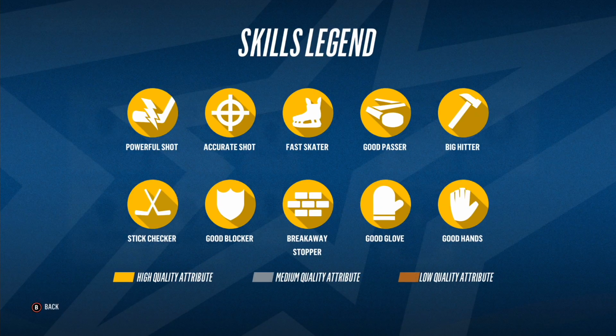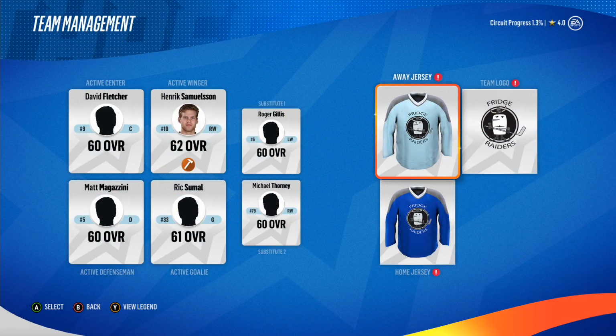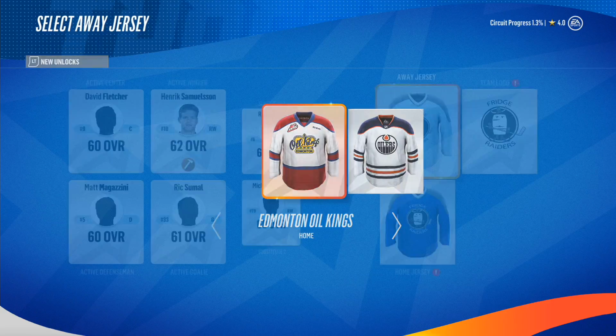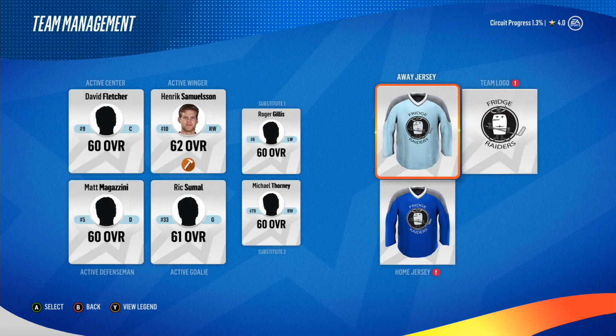Now, you also, different skaters, the ones that you start off with, not so much, but different skaters can have up to four different skills of high, medium, or low quality, and they are powerful shot, accurate shot, fast skater, good passer, big hitter, stick checker, good blocker, breakaway stopper, good glove, and good hands. Also, the first two games that I played against the Oilers and the Oil Kings have unlocked different jerseys that I can use, but I'm going to stick with the ones that I'm using already with the Fridge Raiders.